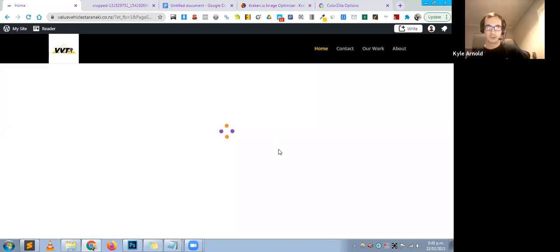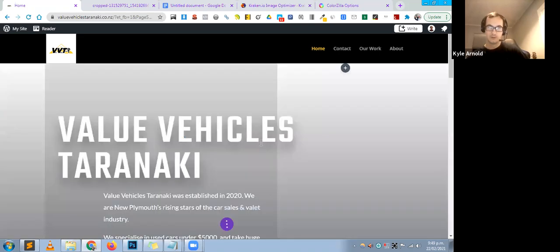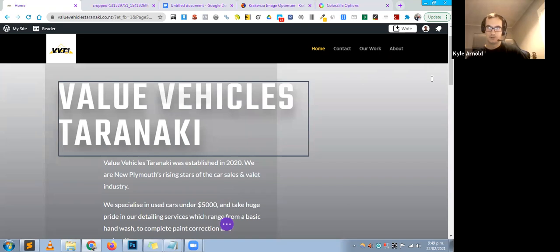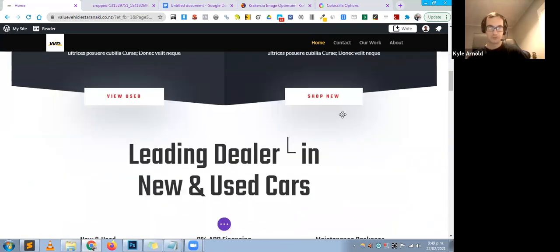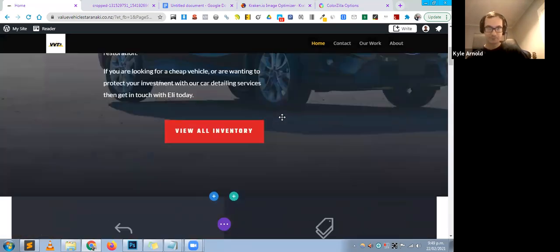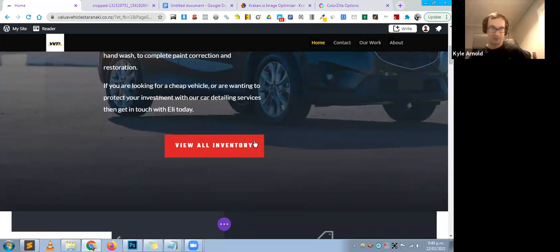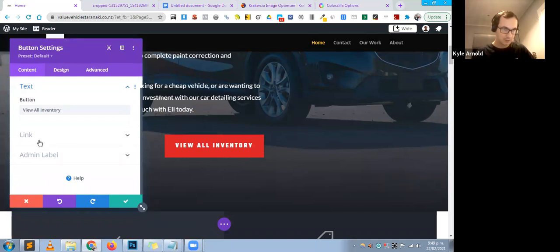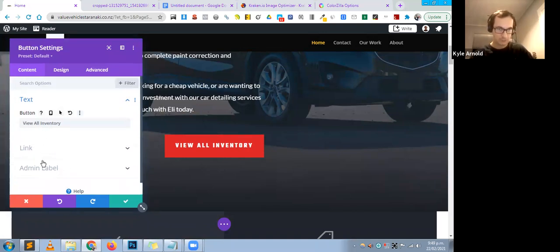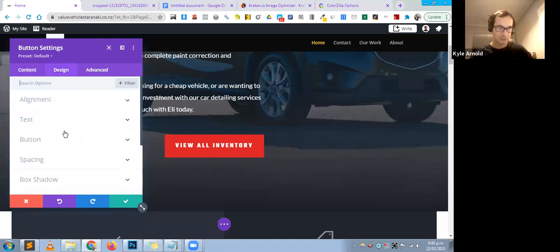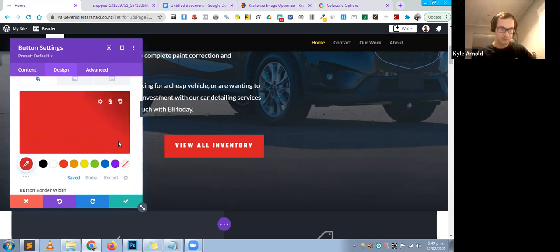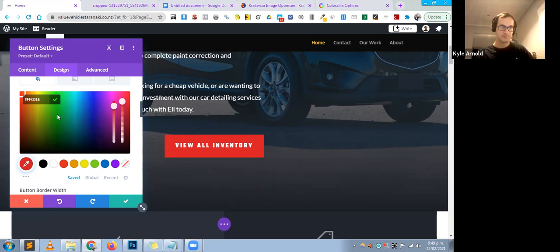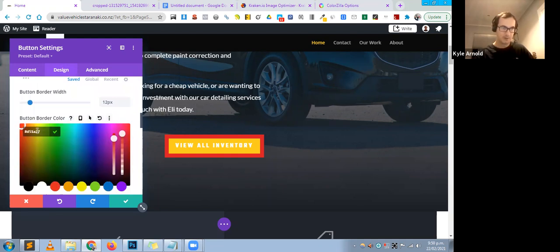And the blue bar is gone, so that's good. Right, sweet. So it's retained the colors and stuff. That's cool. That will be okay. And then we can mess around with the button colors and stuff like that later on if we wanted. I don't know if we're going to use these buttons at all. Design button, background, and then border.